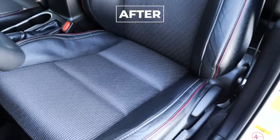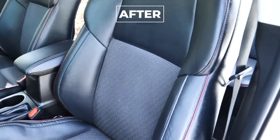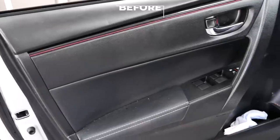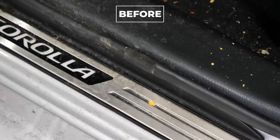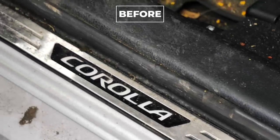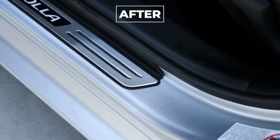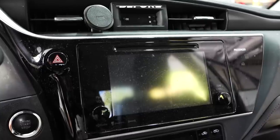When the owner of this car got the car back, they were actually very surprised that this was the same exact vehicle that they dropped off for the detail in the first place. But the car turned out insane by the end of it, and I'm excited to start trying to get some more customer reaction videos. I know I've done those in the past, haven't done them in a while, just because of COVID and everything, but I wanted to start trying to maybe get those reactions again for you guys, because they are a nice little extra touch at the end, just to see how happy people are to get their car looking like new again.